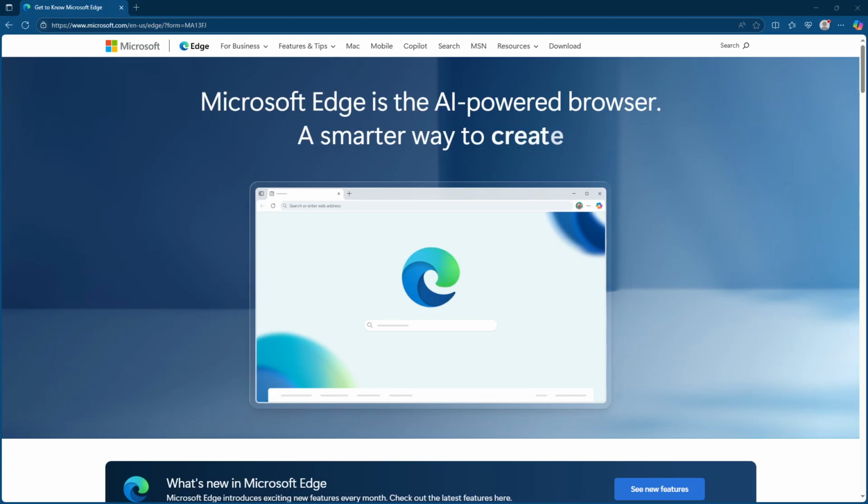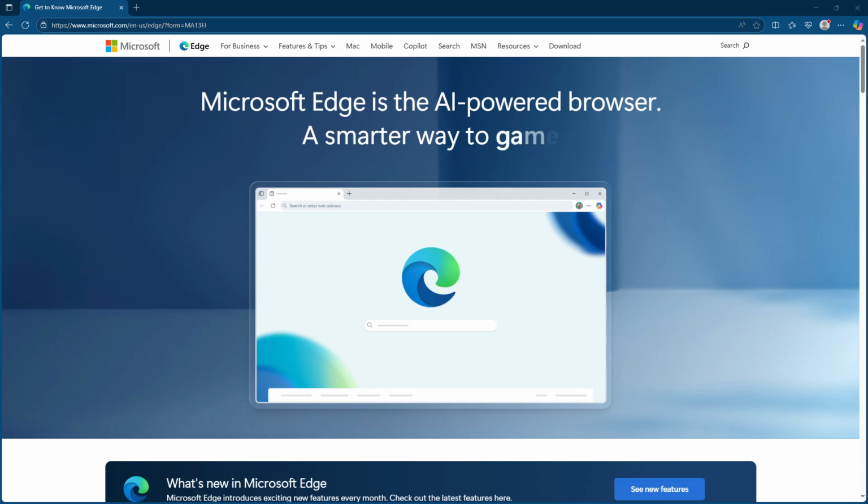In today's video, I'm going to teach you how to use Microsoft Edge, the default browser for Windows 10, and explore its essential settings and noteworthy features. As a Windows 10 user, you'll find that Microsoft Edge is packed with tools designed to enhance your browsing experience, so let's dive right in.